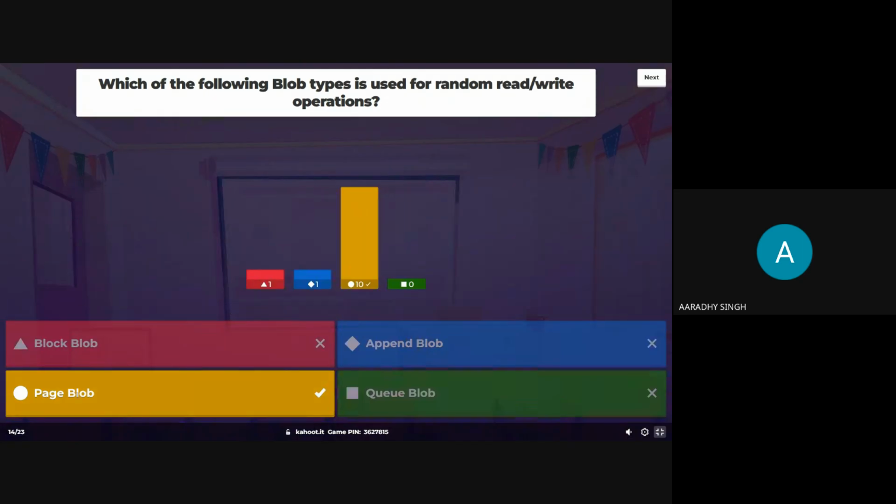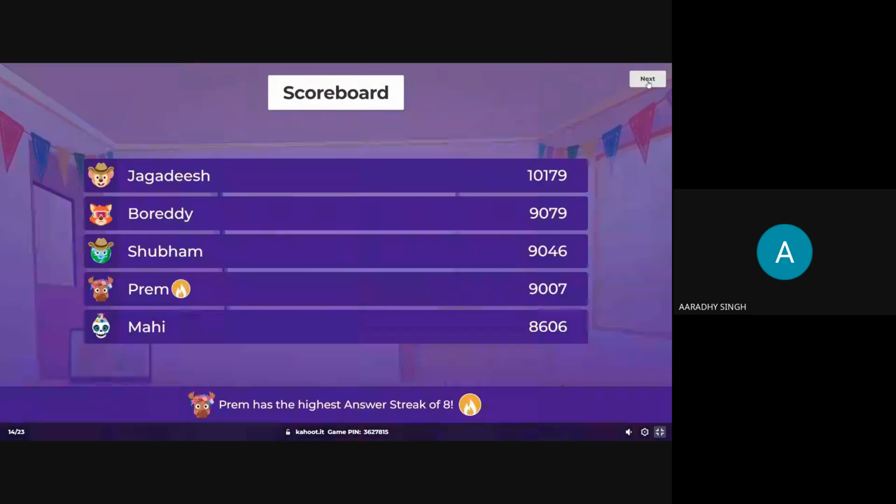That is page blob. Page blob is used especially with the hard disk, where it reads and writes data randomly.